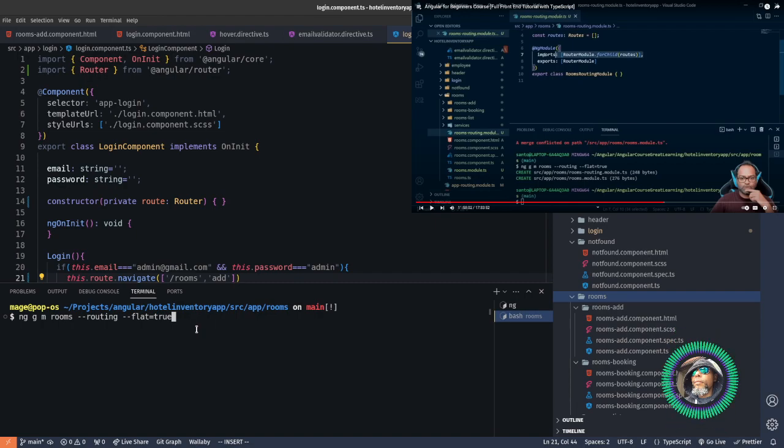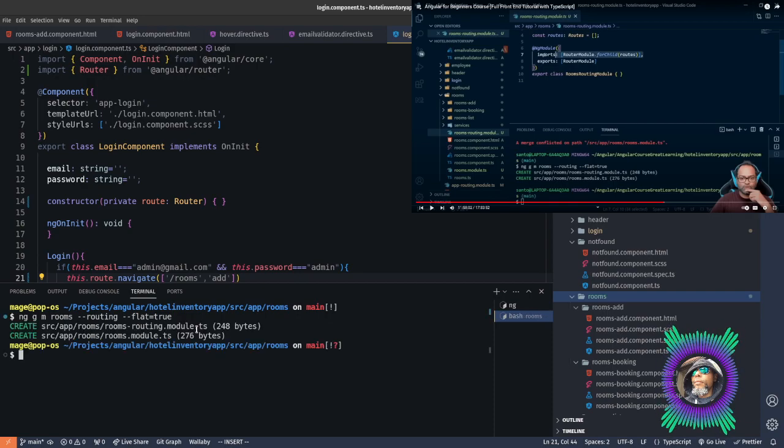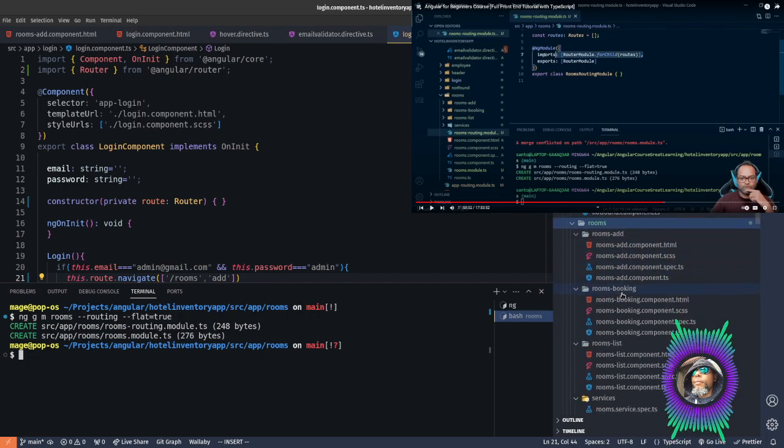Make sure we are in fact getting everything in there correctly. We're in the right spot. All right, hit it. All right, there they are. And where are we at now? We're going to rooms routing module.